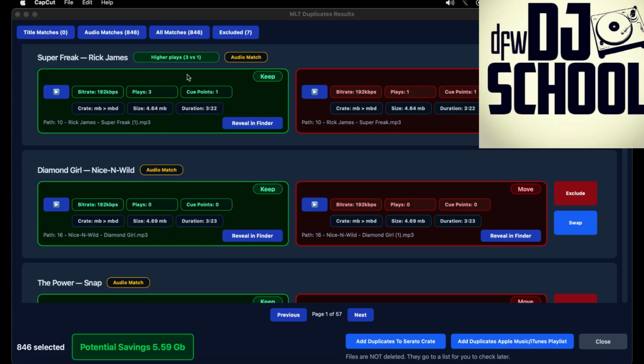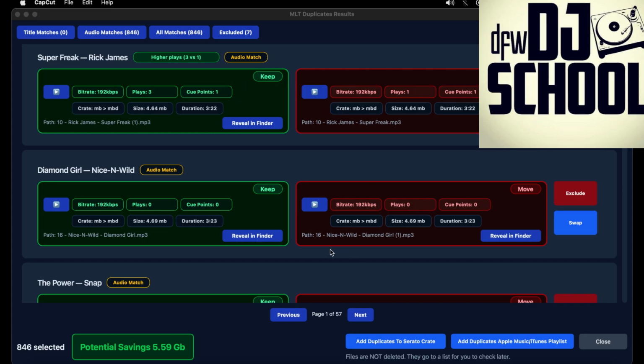Over here, we see that the reason why they saved this one is because I played it 3 times and only played this one one time. But they're both the same song, same path, same size, same duration. So they are identical, and it's deciding to keep this one over here.